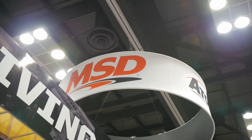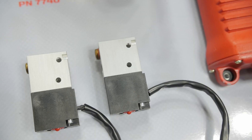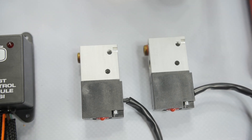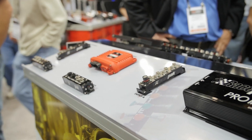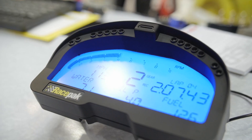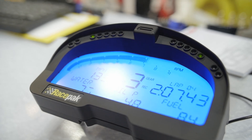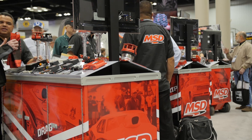Let's assume you had a blower car with a magneto and you wanted to put a timing control on it. In the past it's been somewhat expensive and there weren't a lot of features. By putting the Power Grid on it, you can do anything with ignition, anything with rev limiting. It's got great data acquisition built in, and it will also plug in and communicate with RacePack. Most guys have RacePack nowadays, so on top of seeing your shock data, O2s, and everything else, you can actually see ignition timing — anything the ignition's doing — on the RacePack as well.